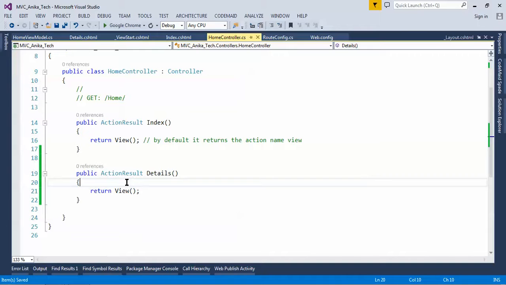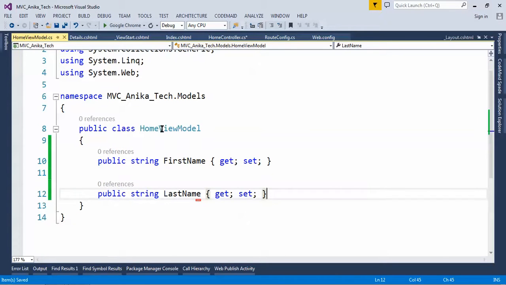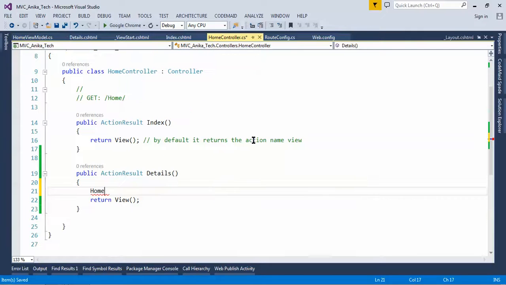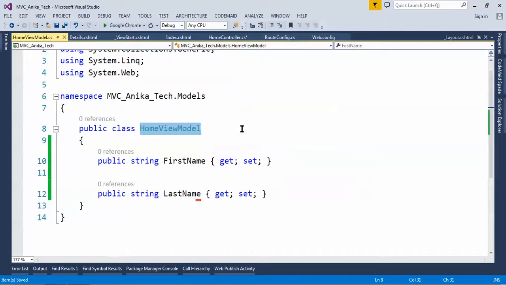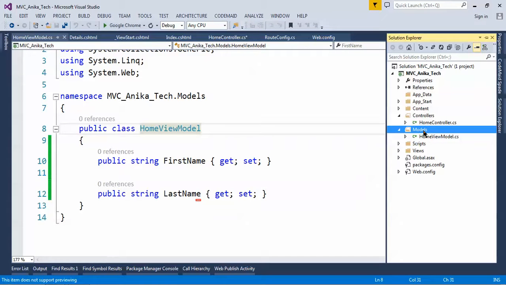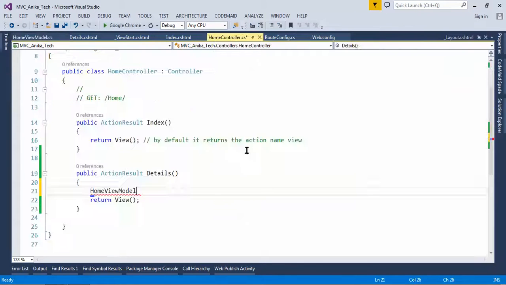And now in this let's create the class name object. What is the name of the class? Home view model. Since this particular class is under this models folder, whenever a particular class or file is under any folder, then we have to specify the namespace. When you see this small blue line, it means it's giving you some suggestion.